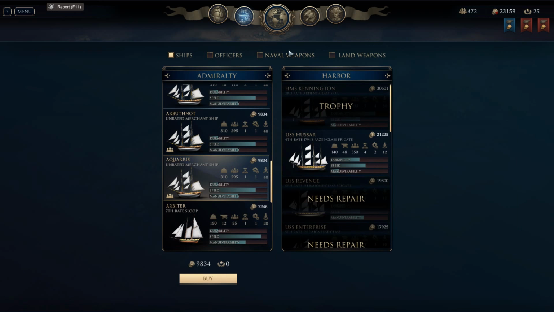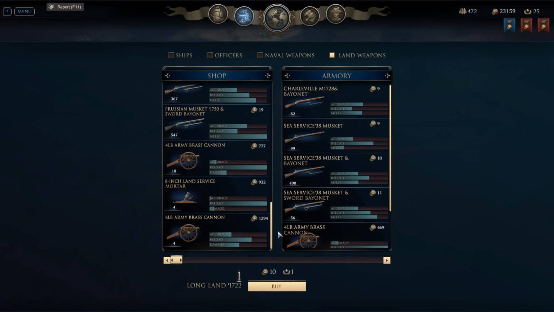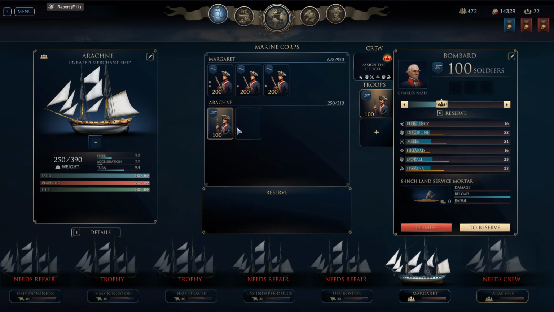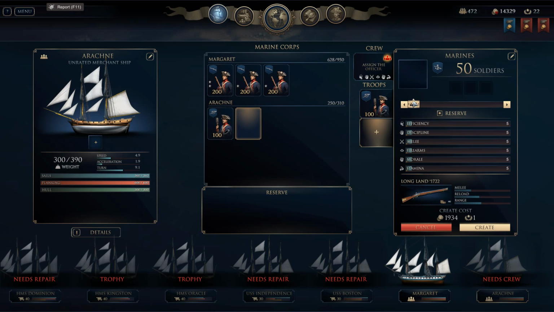Let's go ahead and take a look and see what's available in land weapons now in the shop. Okay, now we've got access. We've only got 4 land service mortars or 4 6-pound Army brass cannons. We do have 4-pound cannons as well. Okay, so we can at least create a 100-man unit here. That gets us started. Let's get some Marines as well.